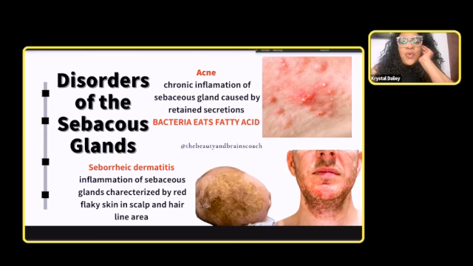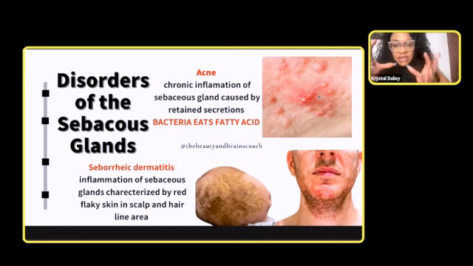I just showed you where your sebaceous glands live. It's underneath the skin, in the true skin, where it's alive, where all those nerve endings are. And that's why it gets inflamed and it's painful, because it's literally inflaming the true area of your skin, or the true layer of your skin.